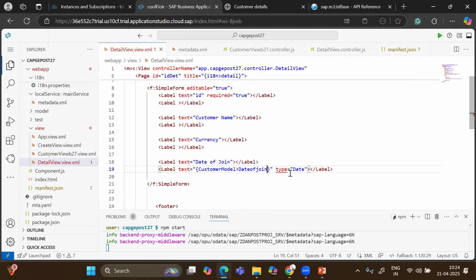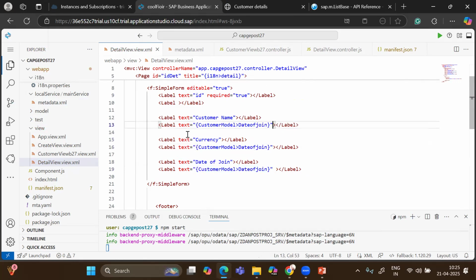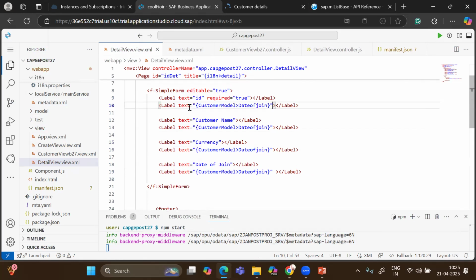And now the type is date. There's nothing called a type over here, so just get rid of it for now. So we have just got the label. And in that label, we have got a date of join. And let's copy this thing for all of the things, paste it over here, here, and here.